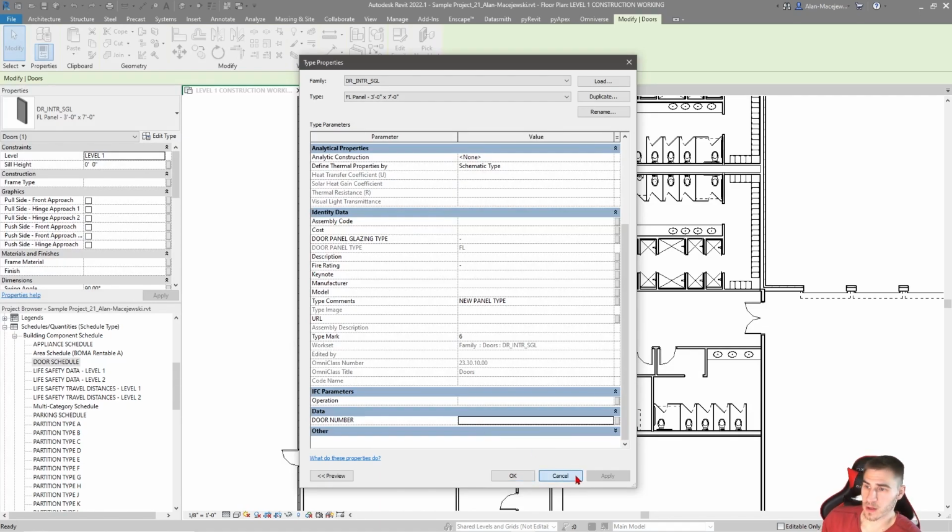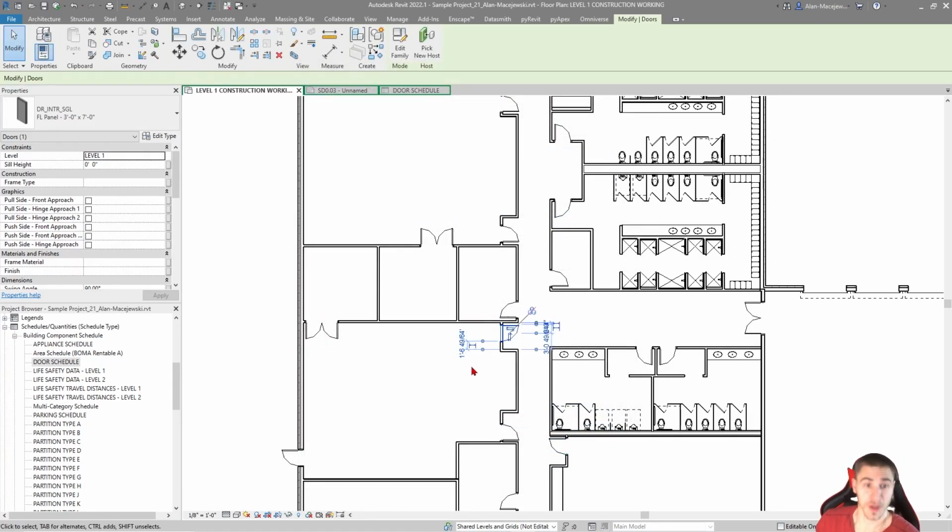I will make the rest of the parameters so you don't have to watch me do all of this. We can compare them at the end of the day. Once we do compare them, I will then make the schedule very simply, like I did, basically trading out the instance parameters for the type parameters. So once I make those parameters, I will see you and we will resume.